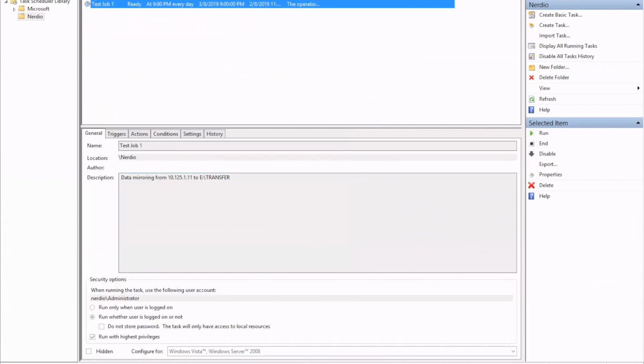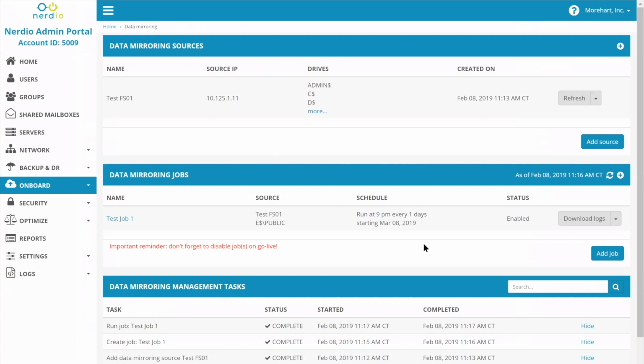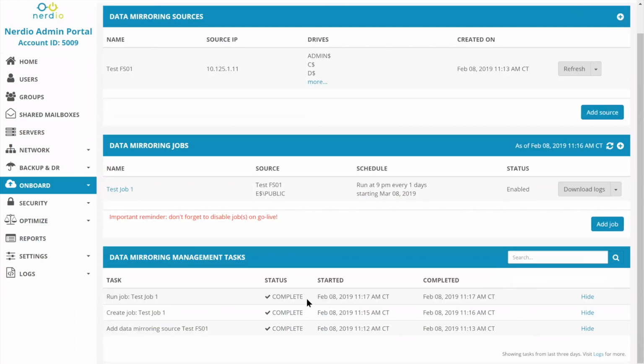Now we can go back here, right? And what do we see? We see that we ran the job and it's complete. Now, the fact that it says complete, what that means is that it completed triggering the job. It doesn't mean the job completed running. So this was an initiation of the job, not that it knew that the job is now done. Unfortunately, the NAB has no visibility of how long robocopy takes to run.